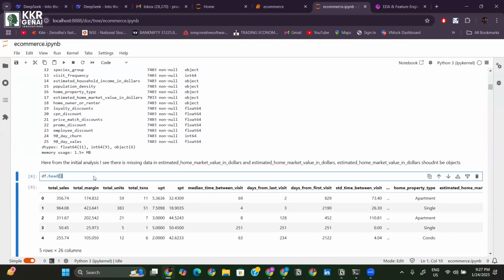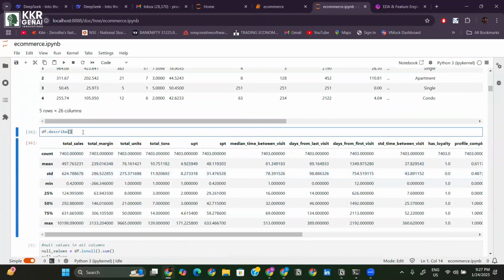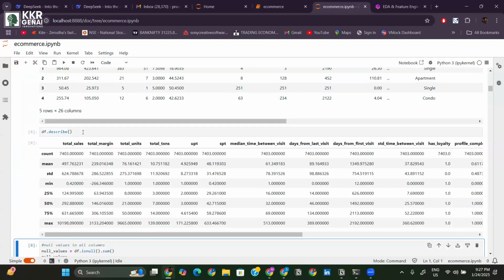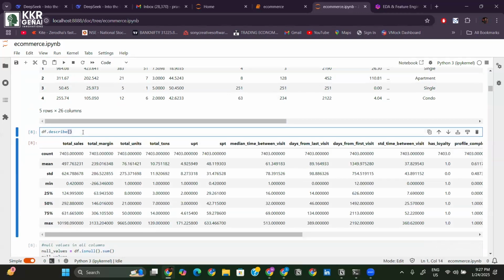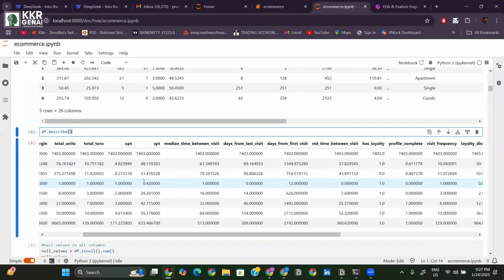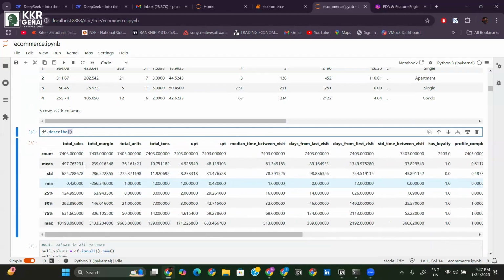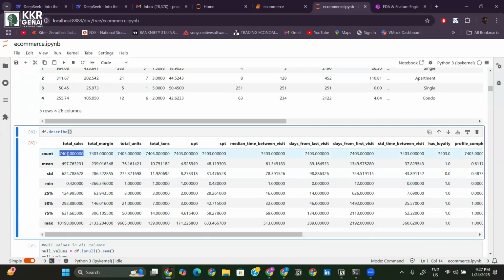So here we have the head. In order to do the quantitative data analysis, you can use describe. df.describe shows you how each feature is. For example, here is the count, a total of 7,403 customers' data.